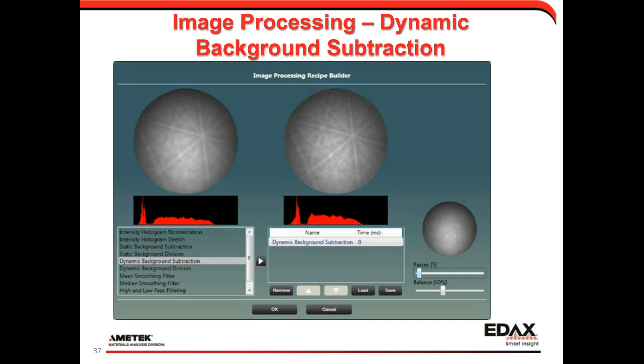This right here is our image processing custom tab where you can control what the background does. On the left side, you'll see a list of functions that you can do, and those functions are, again, order dependent. In this case, what I would do is select dynamic background subtraction, click the little arrow in the middle, and it would add it to my recipe on the right. You can also see below there are two little arrows, one up and one down. These up and down buttons change the order of these. In the next slide, we'll see what's going on here.